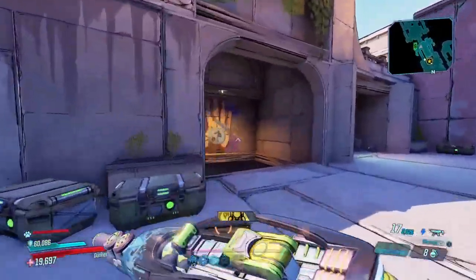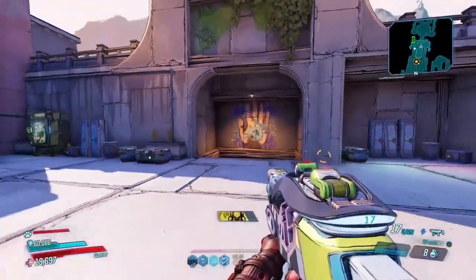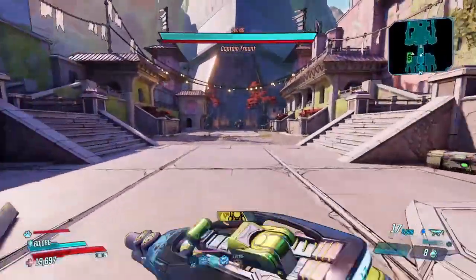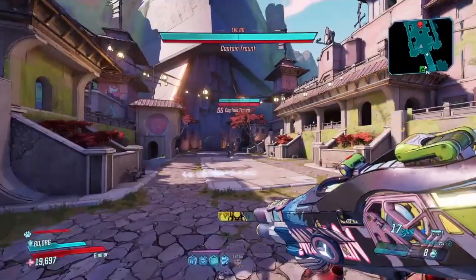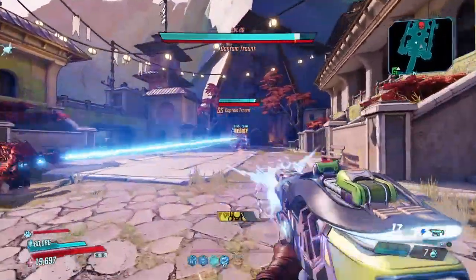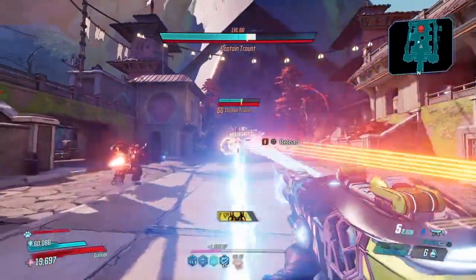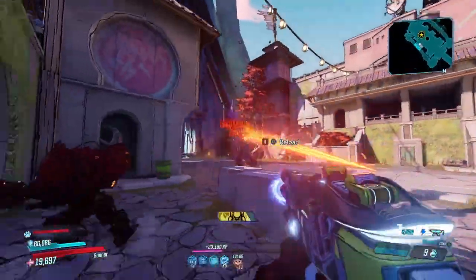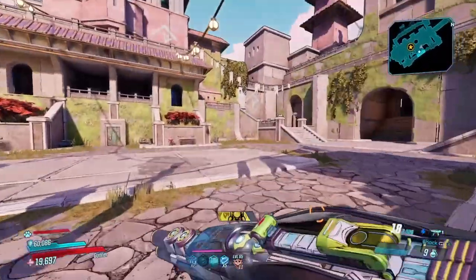I want to resist reloading for the last boss. We may have to reload during the fight, in which case we may lose some splash damage. Well, let's see how we get on. We managed it without reloading.